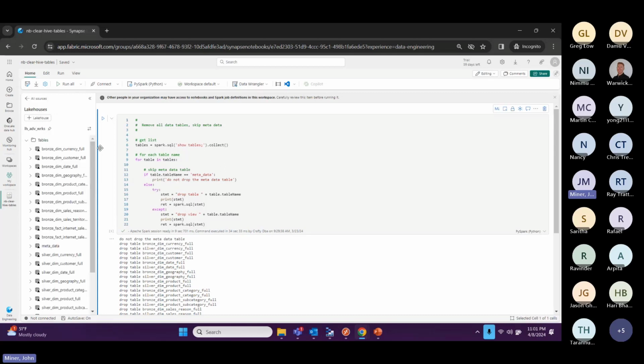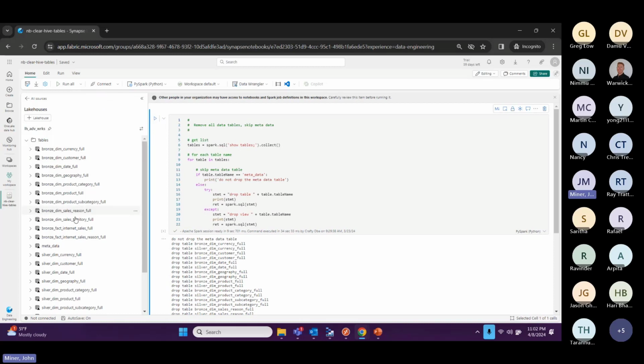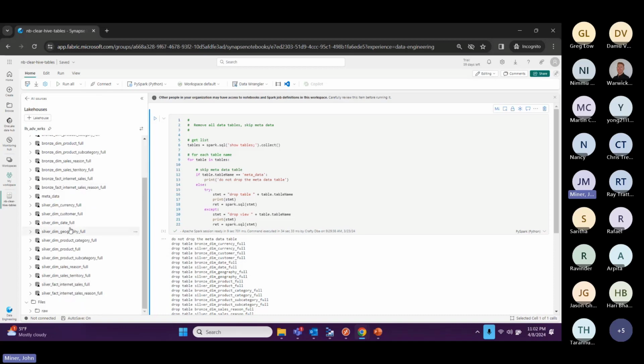So if we click into a lakehouse, we're going to see, wow, there's a ton of tables here, right? And there are basically 2 types of tables, managed and unmanaged. These are managed tables. These are stuck in the Hive somewhere. You don't get to see where it is, but it has all the data, right? So this little notebook's going to help us clean up. It's going to say, hey, show me all the tables and collect them as a single list. And I'm just going to do a for loop. If I see it's metadata, I know I don't want to delete the metadata, so skip that one, otherwise drop the table. If it's not a table to drop, maybe it's a view, so try dropping the view, okay?